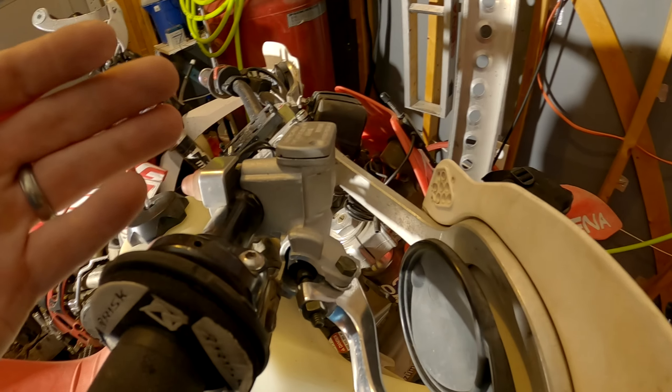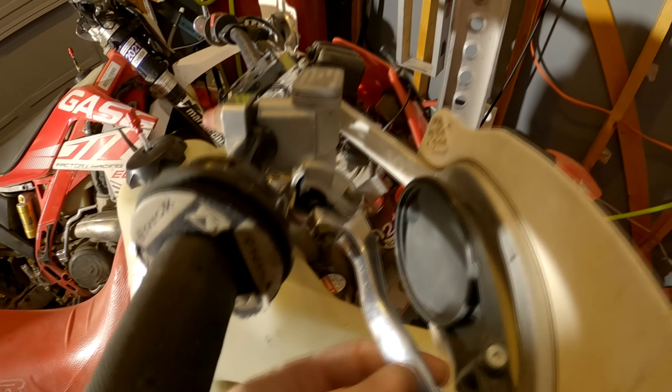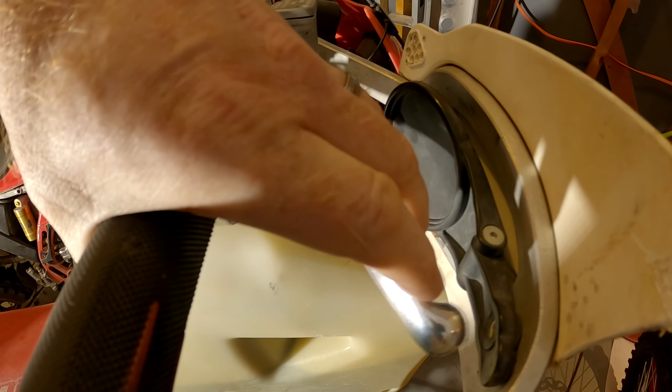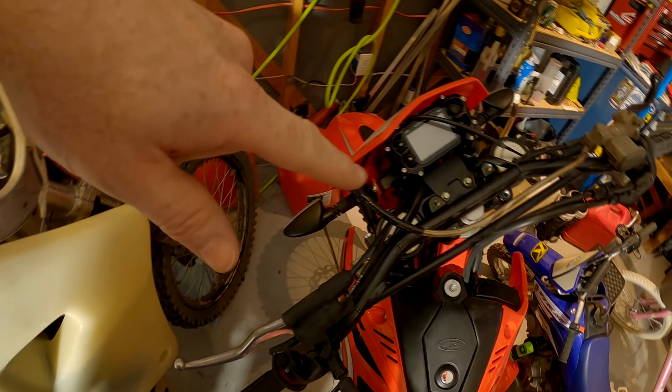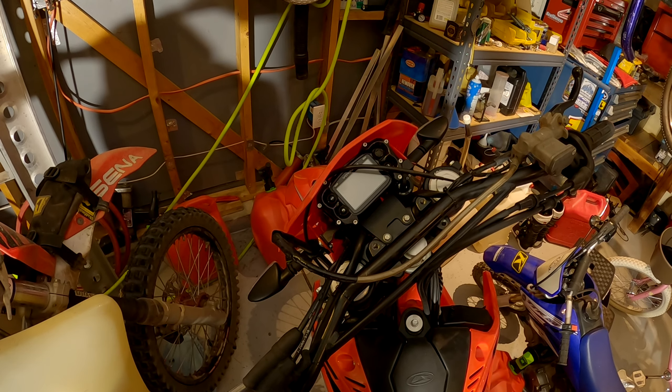I got the knockoff in — $17.10, and that included the shipping. Can't be making much on this. One thing that's different, and I don't know why, because I just want to bolt it up and see: is this handle sticking further out? There's no line — I haven't bled it. So maybe that will come in some afterwards. Maybe it's the lever itself sticking further out. I won't know until I get the line in, which should be in soon, to move this unit with the new line over to the Beta and give it a try.